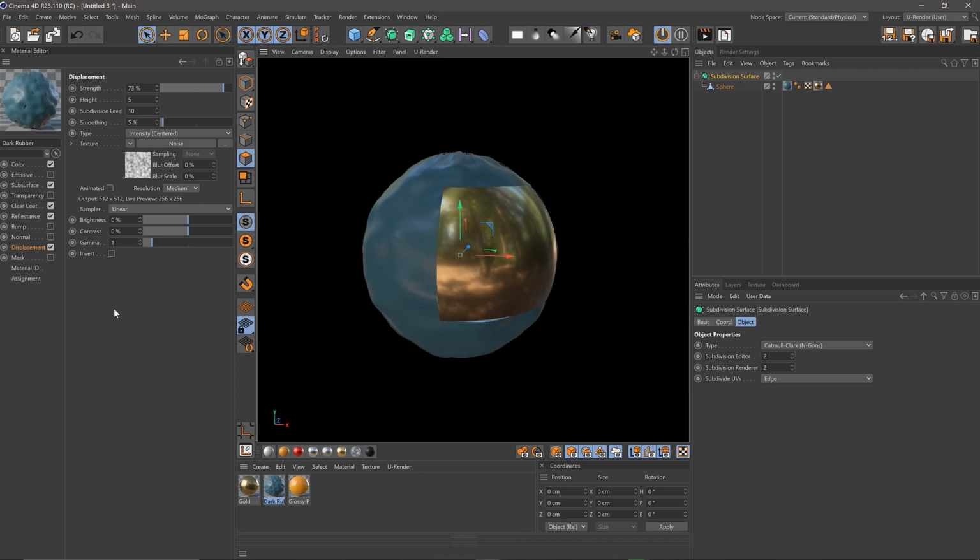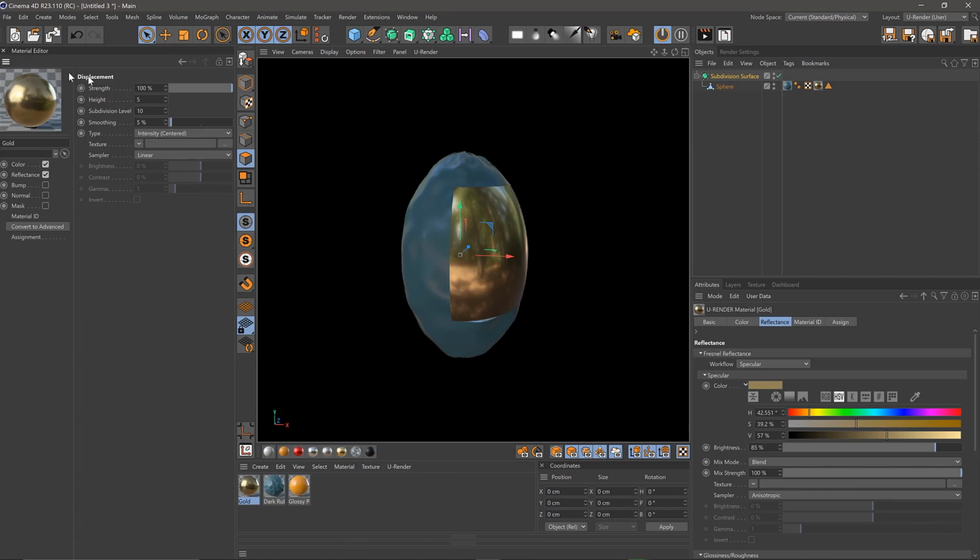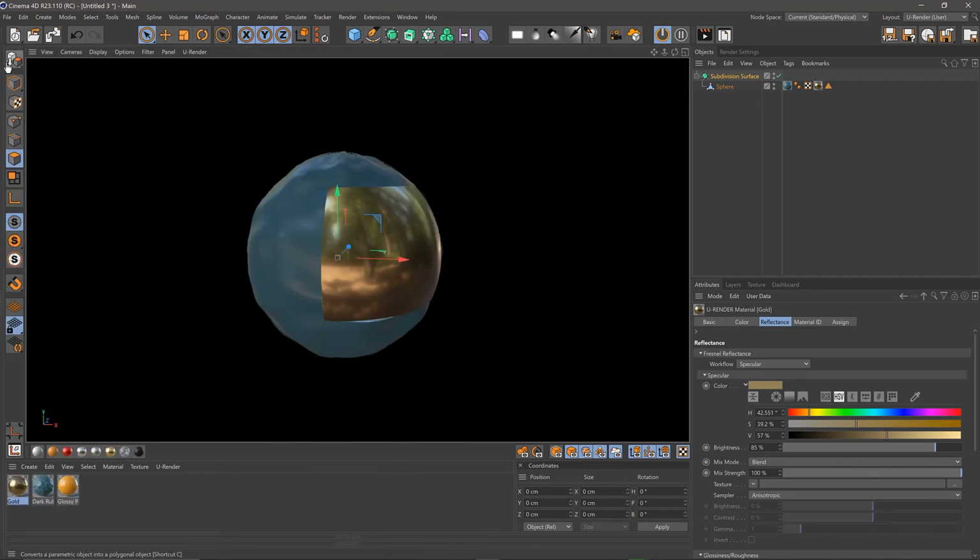And now, if you don't need this editor anymore, you simply go here. You can see that my mouse cursor is changing icon, and when you see this icon, if you press the middle mouse button, this material editor will now be gone. And another thing you can do is simply do the same by clicking here on this, it's called the hamburger icon, and you get the same effect. So there is not one way, there are more ways to do things.